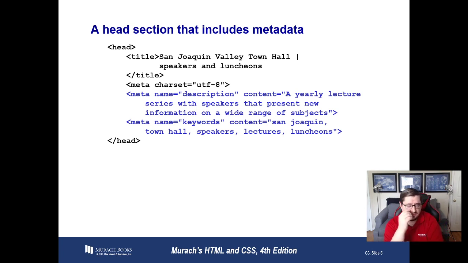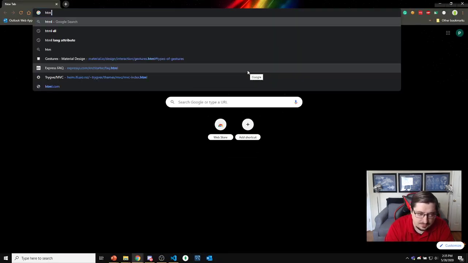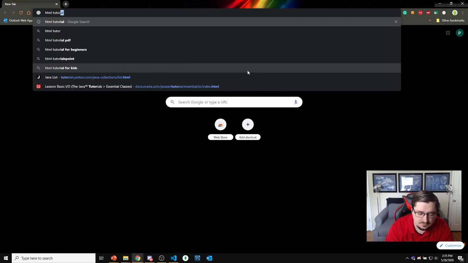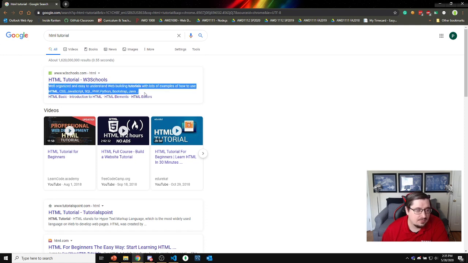The importance of that description is when you go search for a web page on Google or most other search engines, the title is used for the top part of the search result, and then the description is the text that appears underneath the search result. So let's see if I were to do a very simple example. If I were to go out to Google and say HTML tutorial, you'll see here, this is the title right here. That's the title that I'm having in my meta section. And what's underneath here, that is the description. So that's where that comes into play.